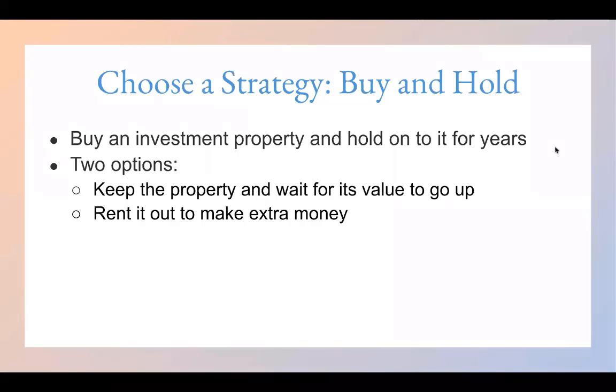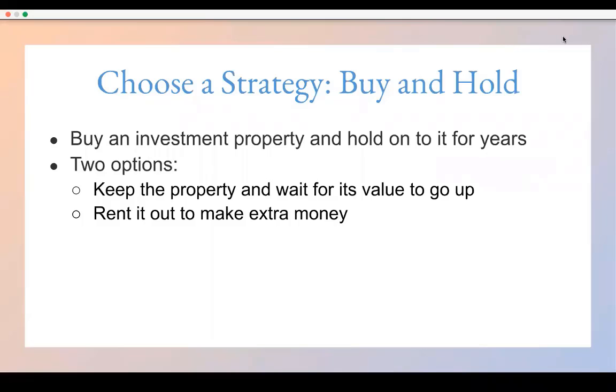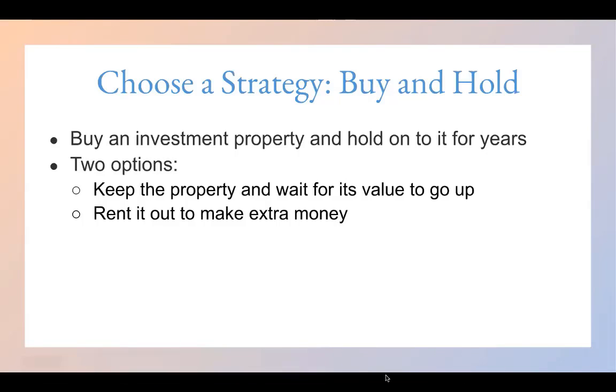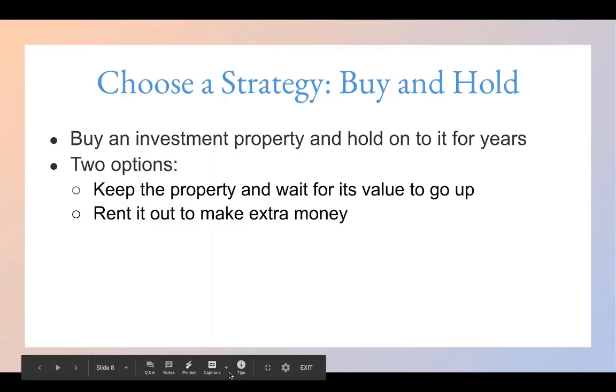The first one is buy and hold. Owning rental property is where many new investors start. The approach is to acquire and manage residential property for a profit. With buy and hold, you have two options. First, you can keep your property, maintain it, and possibly wait for its value to go up, or two, you can rent it out for extra money in the form of rental income.